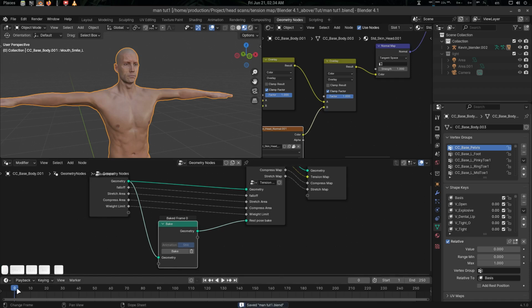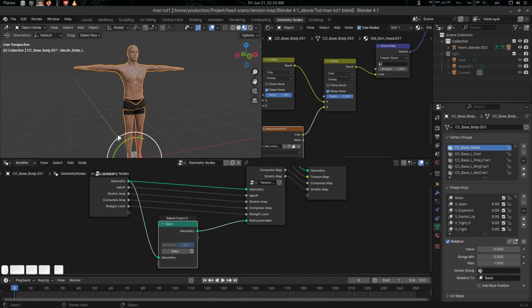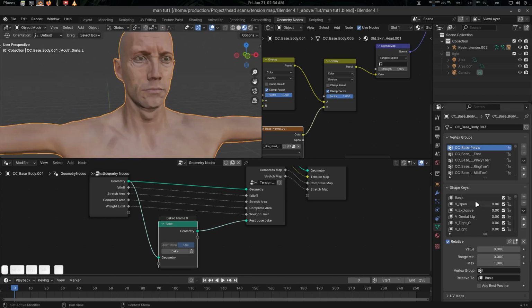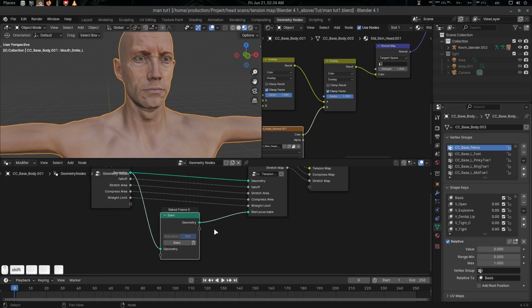Why am I using 0? Usually frame 0 should have all of our rest pose and everything. So if you have animation, just go to 0 and make everything zeroed out first. You need to make it 0, otherwise it will not work.